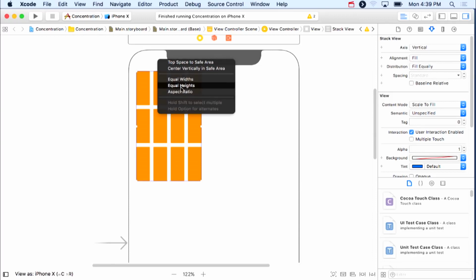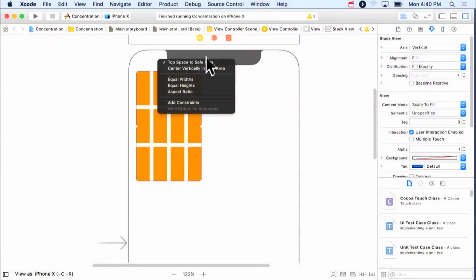Like I said, in 3 weeks, we're going to have a whole lecture on these relationships. But at the very top is the one, top space to safe area. You see that top space to safe area? The safe area is a safe edge around the screen where you can safely draw without overlapping some other UI. So here it's putting it right under the place where all the cameras and face recognition stuff is, keeping it up below that. Now, if I had other UI on this, like tab bars or title bars or whatever, then the safe area would be inside those, so we wouldn't be overlapping our titles and stuff.